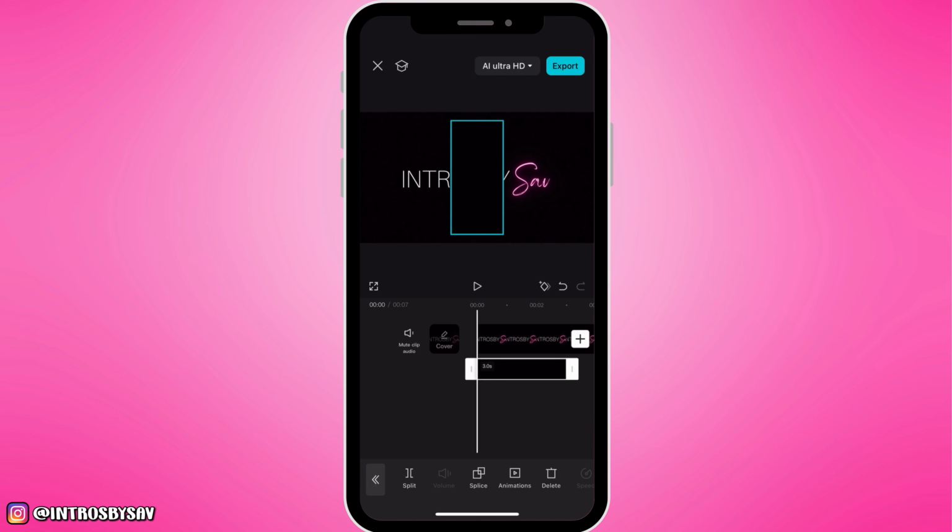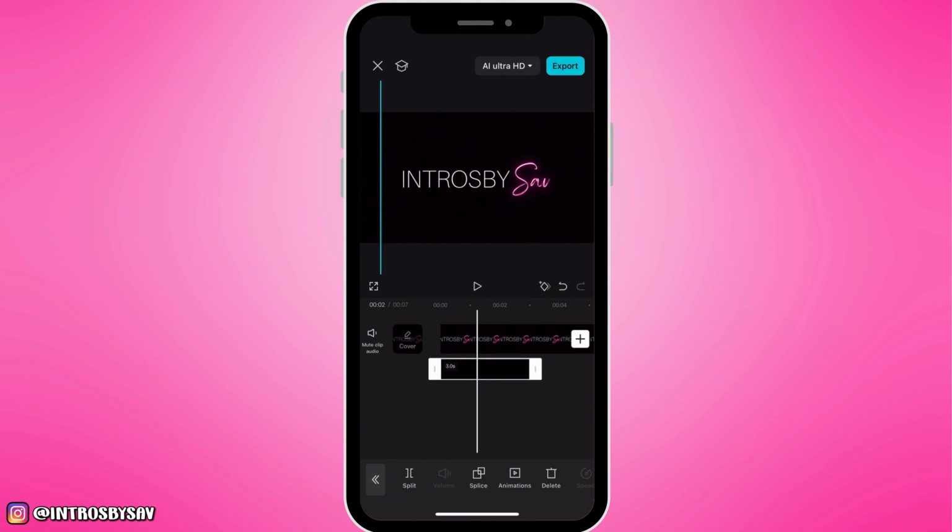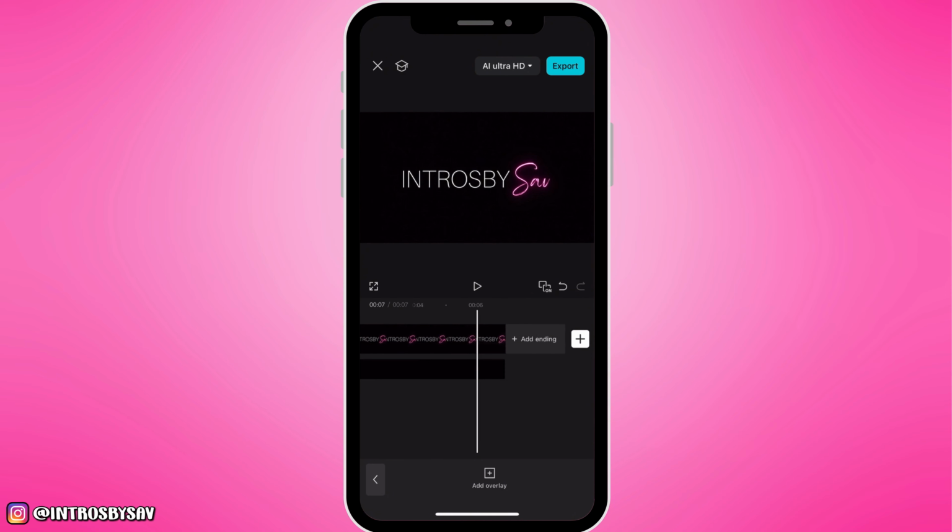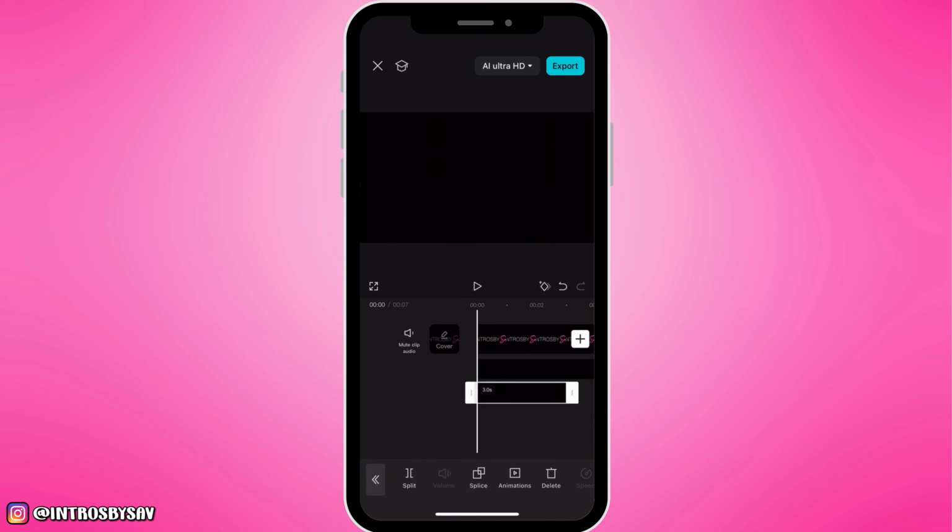And you're going to zoom in all the way really big, and you're going to drag it all the way to the left until you see that blue line where I'm showing you on the screen, and you're going to drag it all the way out. And you're going to do the same thing again. You're going to click on add overlay and you're going to add it again, and you're going to make it really big, and you're going to drag it until it's covering all the words, just like I'm showing on the screen.